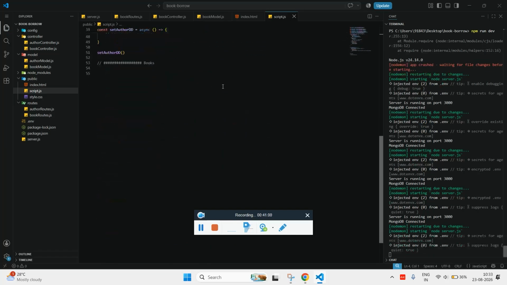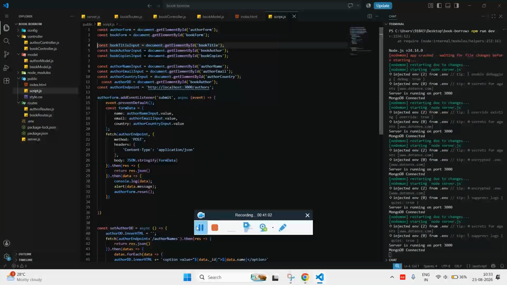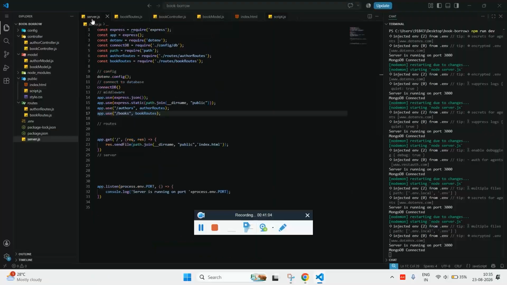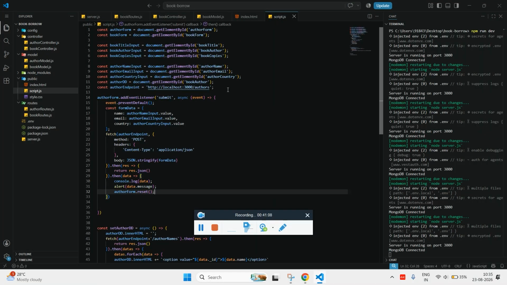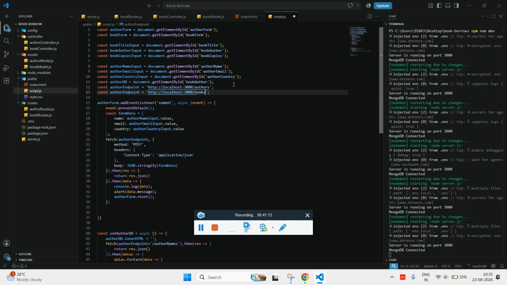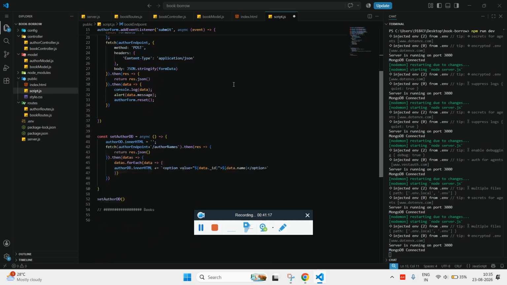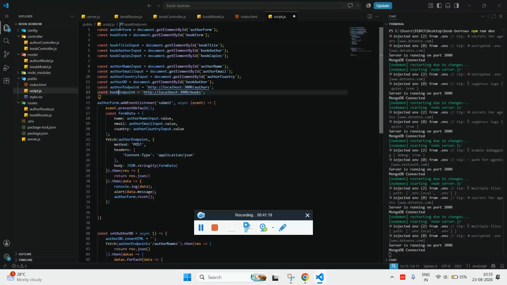Now quickly we need to set the endpoint. It's books, and we can name it book endpoint. So this is the form.